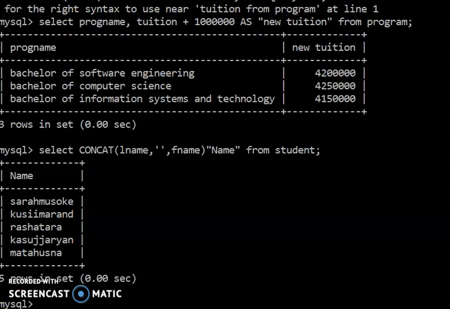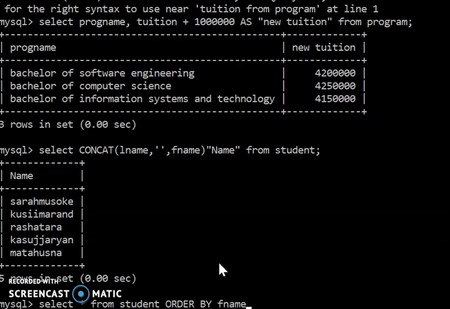We can use the order by statement. So you have seen the aliases and expressions. We can use the order by statement where, for example, we arrange all these things in alphabetical order. So you say select all from student, order by first name, okay.